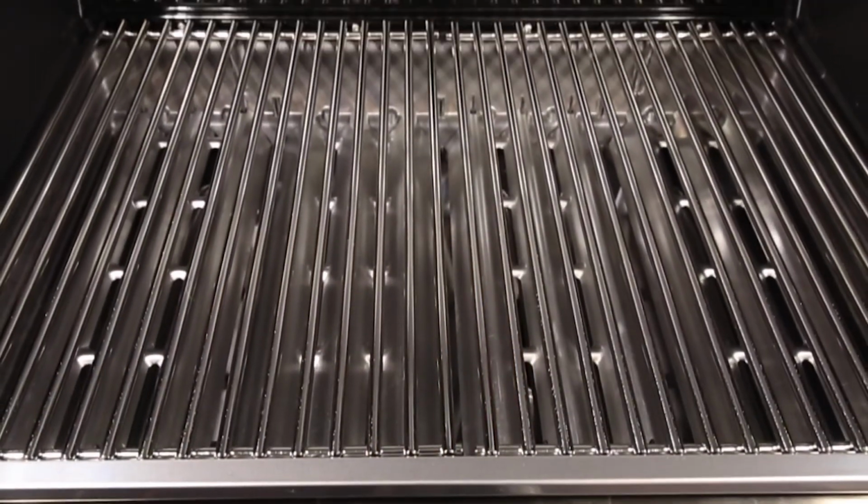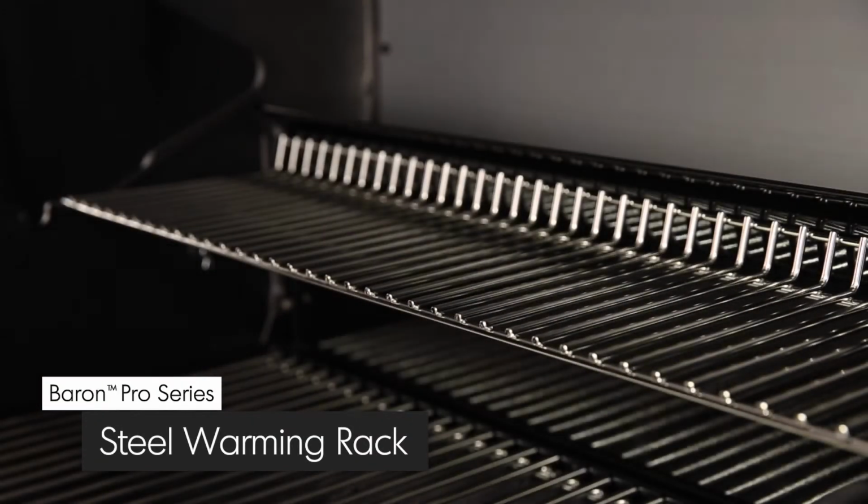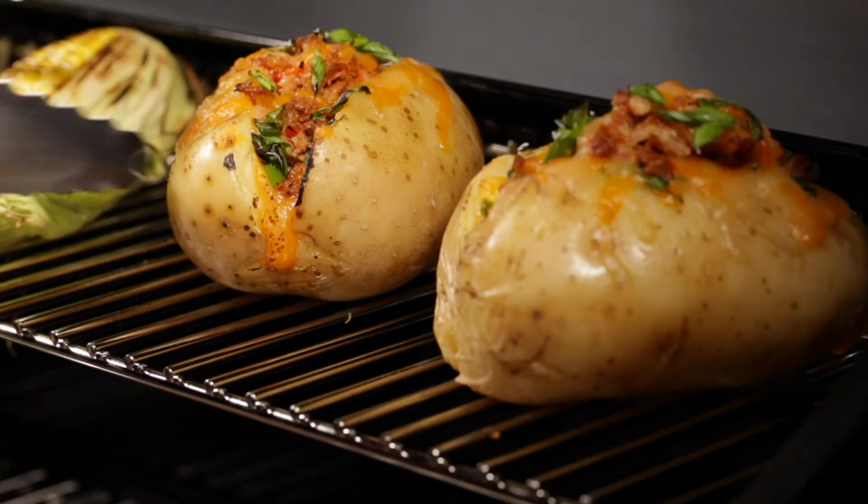The all-new Baron Pro comes with an upgraded, durable stainless steel warming rack. The stainless steel rods are designed to run front to back with a raised backstop. This allows a spatula or tongs to easily pick up your food.